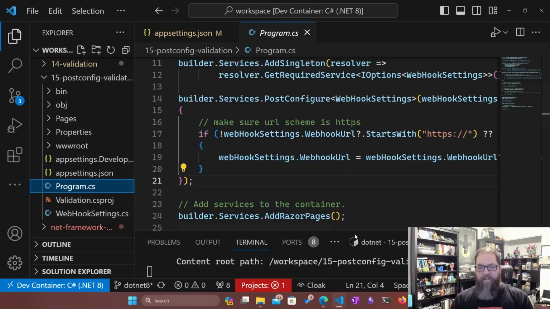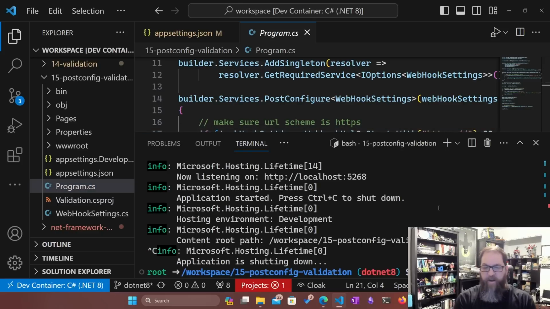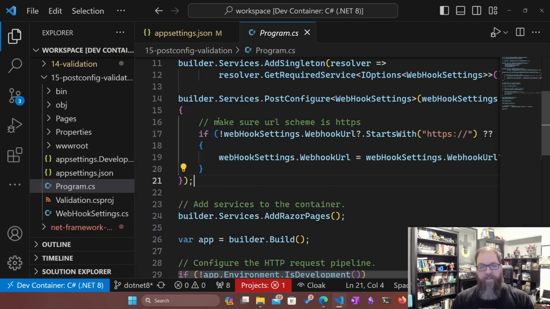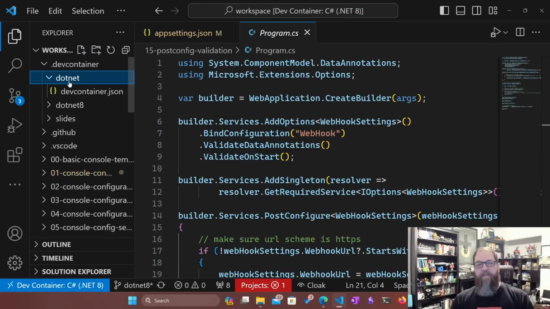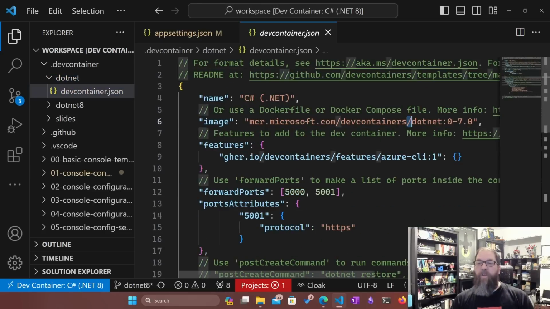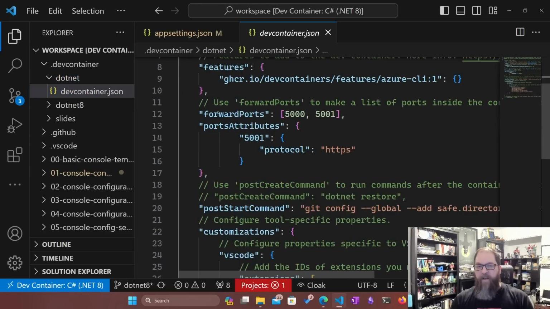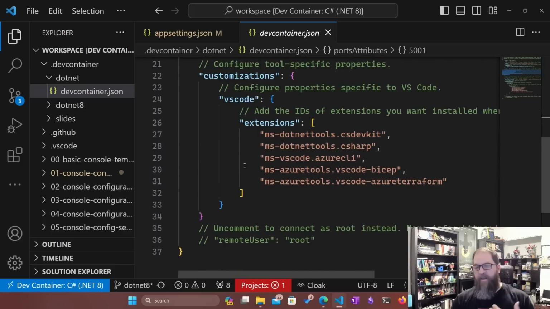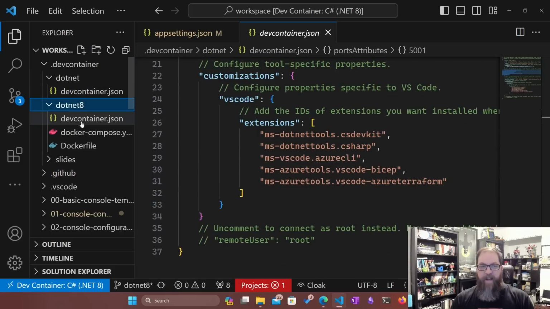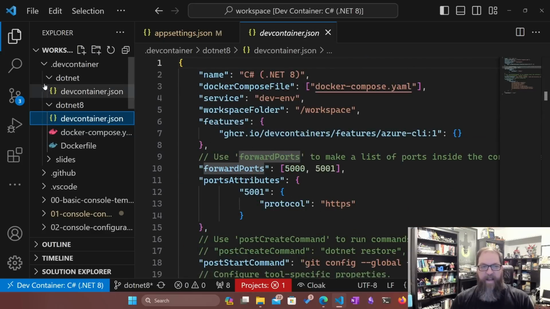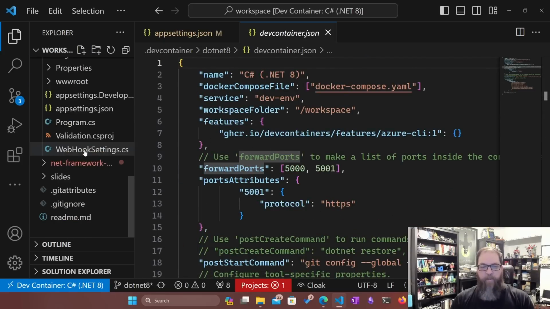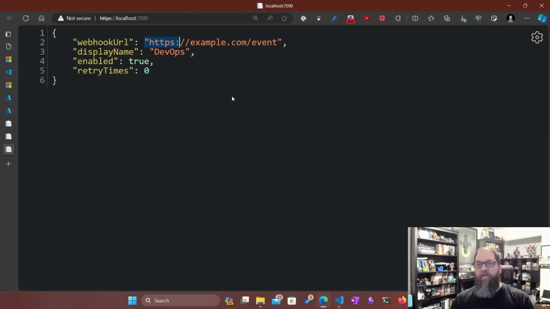Now, all of these samples have been running in .NET 8. I'm on an RC because it wasn't out at the time of this recording, but I've got a dev container. So as I'm playing with different versions of .NET, I usually use the latest one, which was 7, and I'll have my ports forwarded and all my extensions configured. I've got a .NET 8 one I set up with a Docker file that has all of that stuff that I'm running .NET 8 in. And I love running .NET in a container.